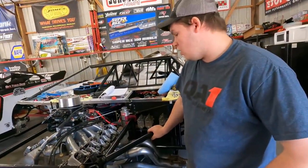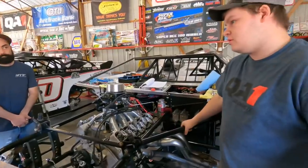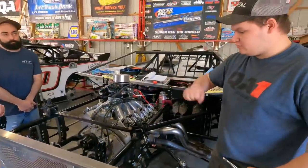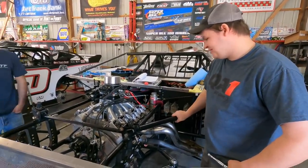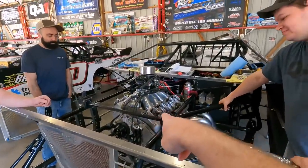What rotations you think you made with it? I probably made one whole rotation, but I kept going back and forth. Any hard spot? I just felt everything. There was one hard spot when I first got onto it, but it's gone now. Yeah. So either rings are gone or we'll find out. We'll figure it out. Yeah. We'll find out. This motor is fresh.